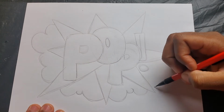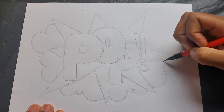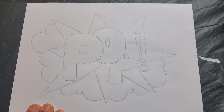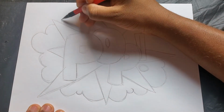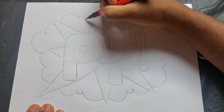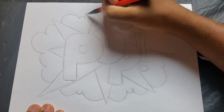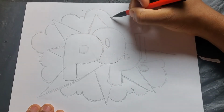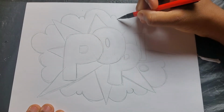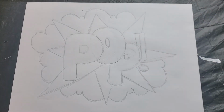Let's keep it going. Curving out, boom. Another small one, and boom. It's looking good. Curve, boom. And then a small one, boom. And then a big one. I'm going to go over the triangle this time. Boom, keep it going. Boom, big one. And we'll start right there, boom.